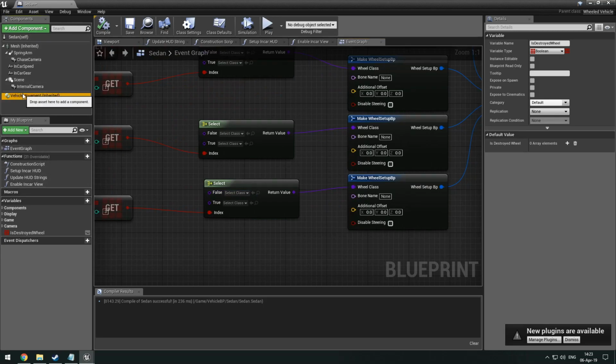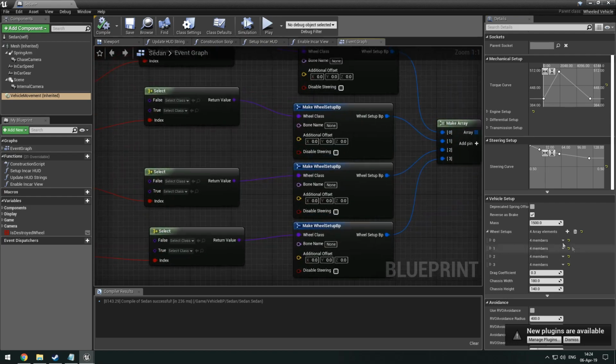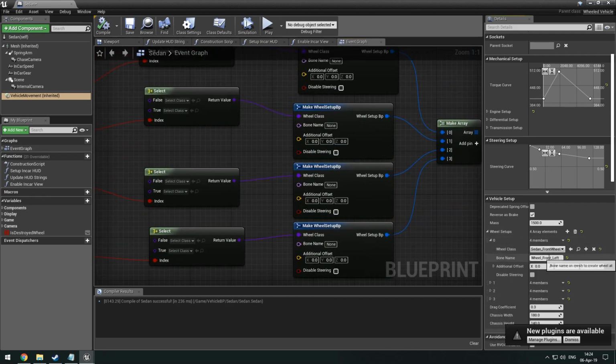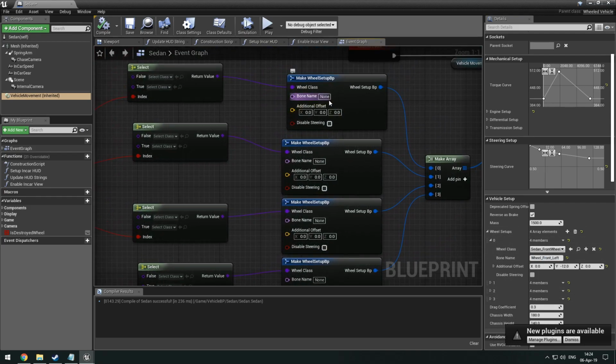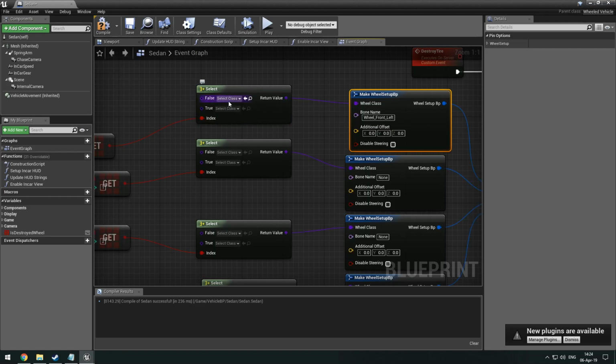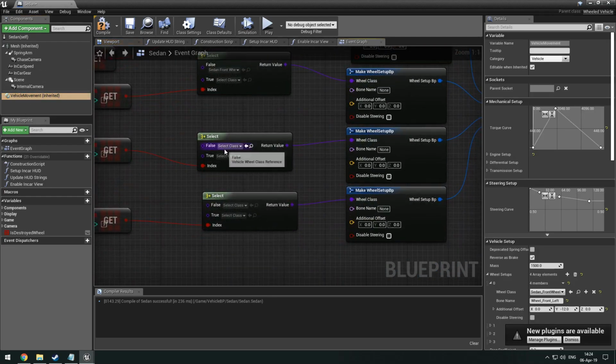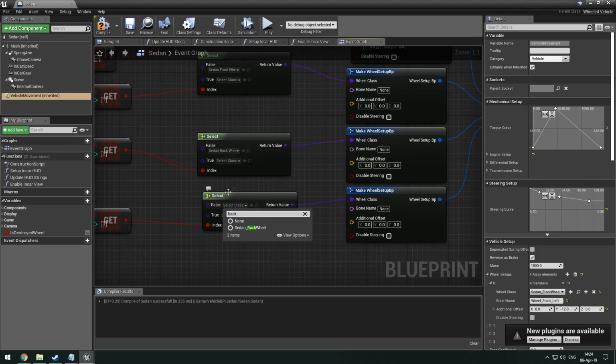And now we need to get our vehicle movement component here. Go into wheel setups and pretty much copy that stuff over. This is front left. And if it's not destroyed, I want to use front wheel. Same with this one, front wheel. And we're gonna make a second set for the destroyed ones, and back wheel. And back wheel. There we go.